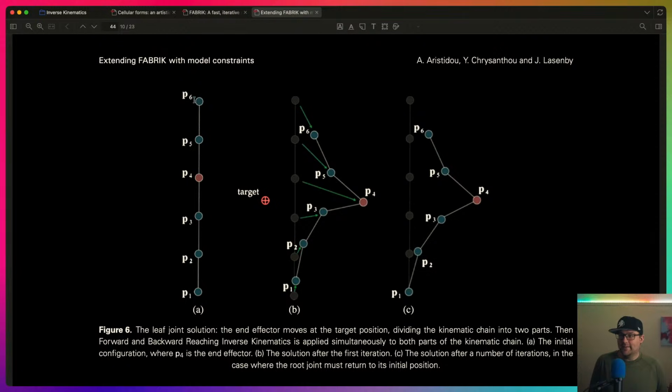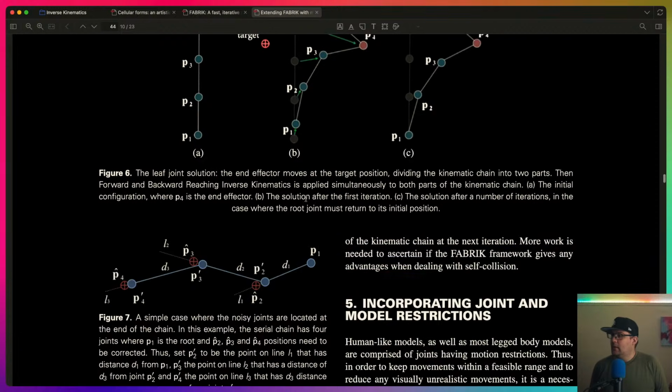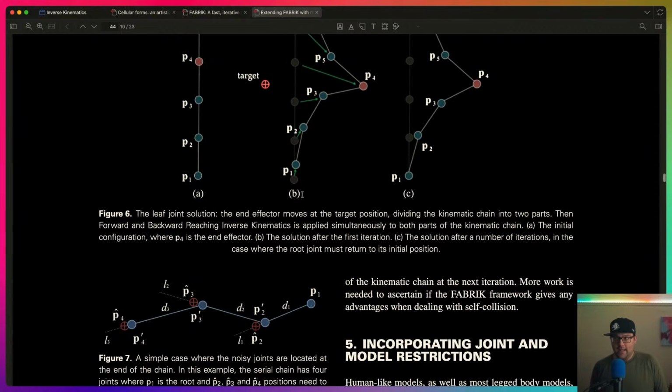And thus P6, which is not a root, gets pulled to the side. P4 moves to its position, and you get this curve. The way that I understand this working is you go out from P4 to the edges and then back to P4. So you still do a forward and backward pass, you just do them in a slightly different way. So theoretically, we could modify our algorithm to work in this way, right? We could go from the end effector, whatever those are labeled as, and we can go in each direction. That potentially breaks down at some point.